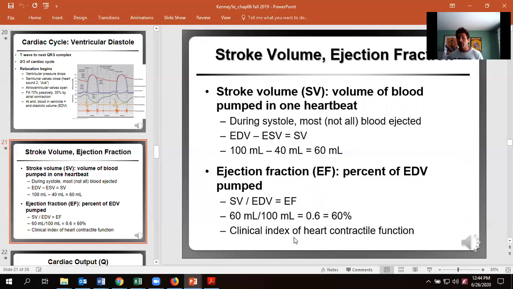Our ejection fraction is the percentage of blood that was pumped out. So we take that stroke volume and we divide it by the end diastolic volume. And this is going to be a good indicator of how healthy your heart is. A healthier heart is going to have a higher ejection fraction. Now, usually it's in the tune of 60-odd to 70-odd% at rest. It can be a little bit better at moderate intensities and getting up to higher intensities, but we're not going to have a super high level or a super low level. If you get down to like 30, 40, 20, now we're talking about individuals that are going through heart failure.